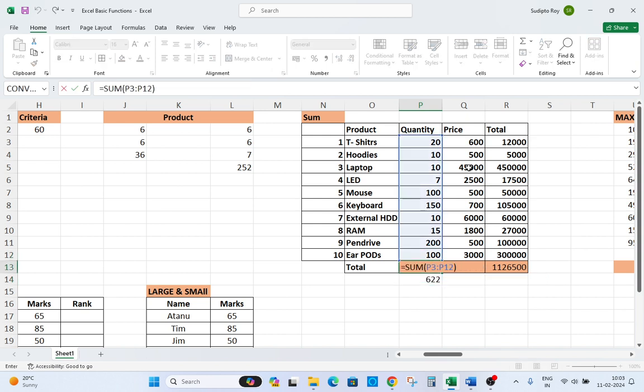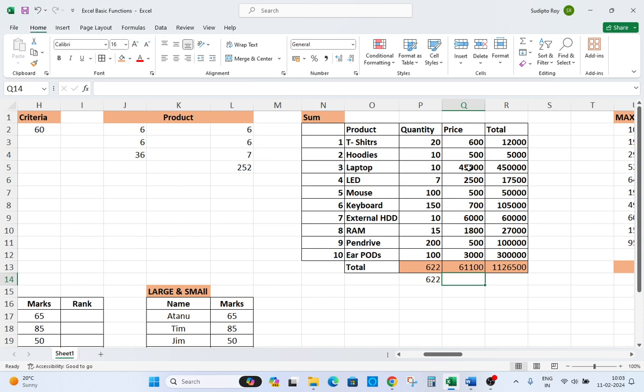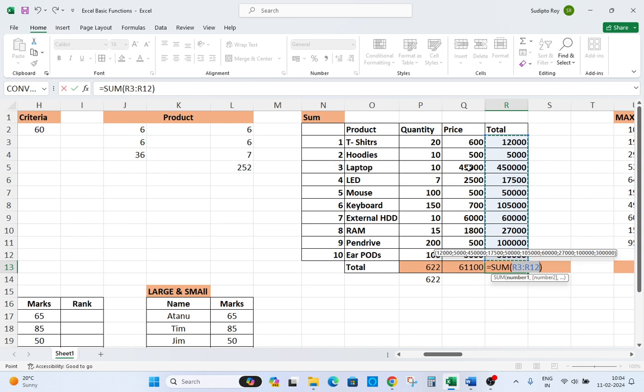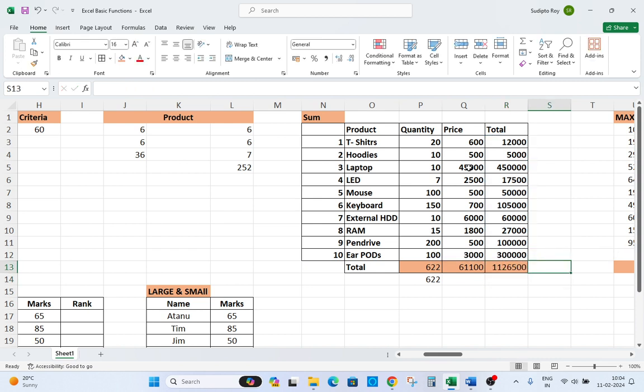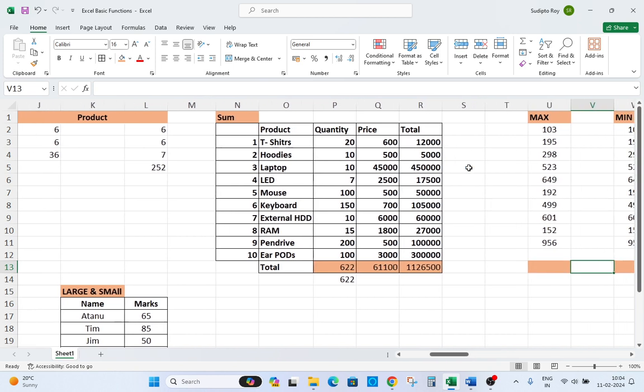Always use a built-in function like SUM or AutoSum, which is Alt plus equal to, and then we get the results here. So that's the SUM function.